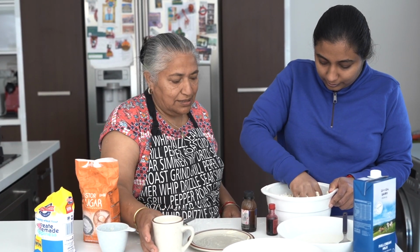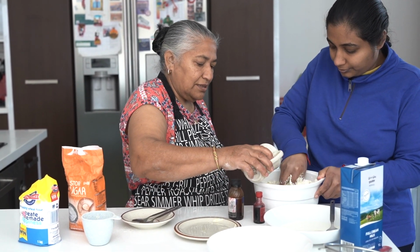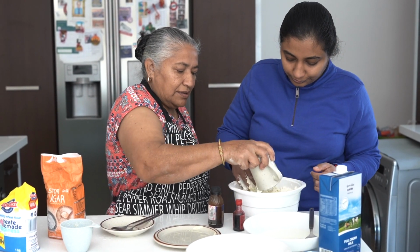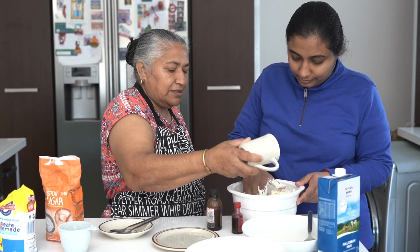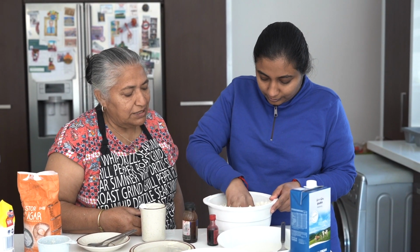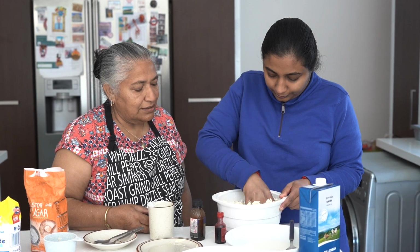And now that is done, we add the sour milk slowly. Make it into a dough. There it goes. You have to make it into a soft dough. If needed, you can add a little more sour milk.